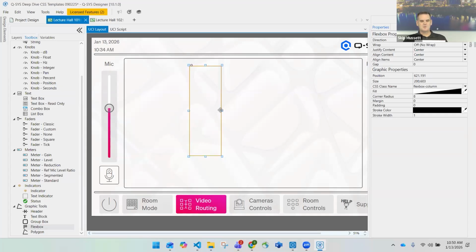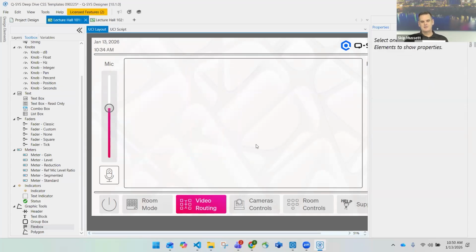I've told it to be invisible. And then if I start to drag controls in here, it'll do that. But it's something that I would just play around with from a CSS standpoint. I have found that's the cleanest way for me to manage from a gap standpoint.